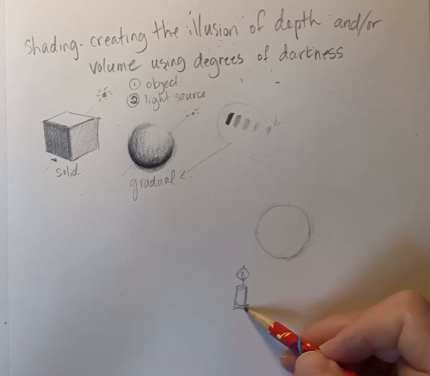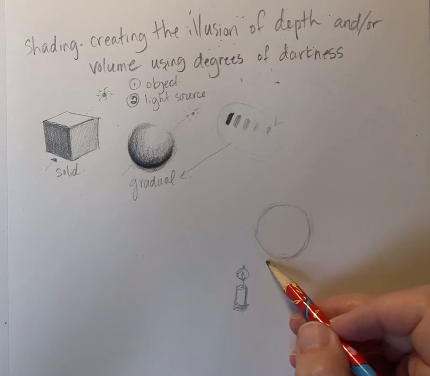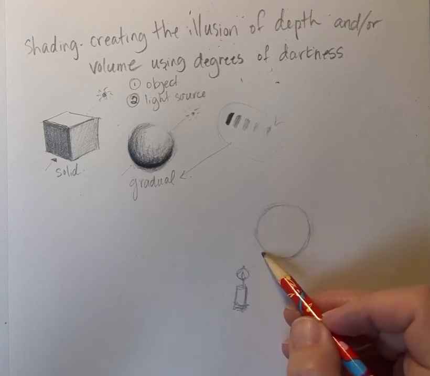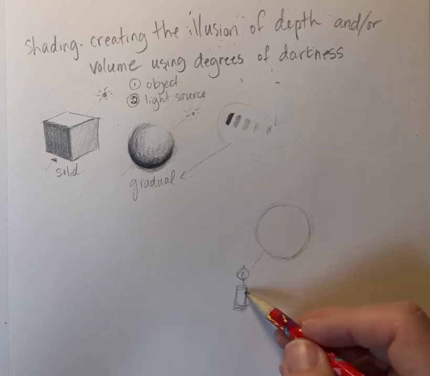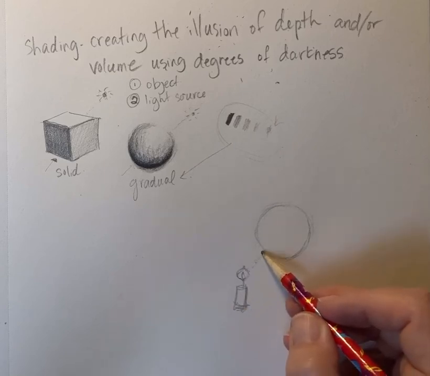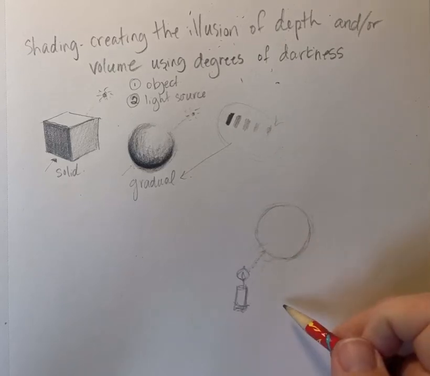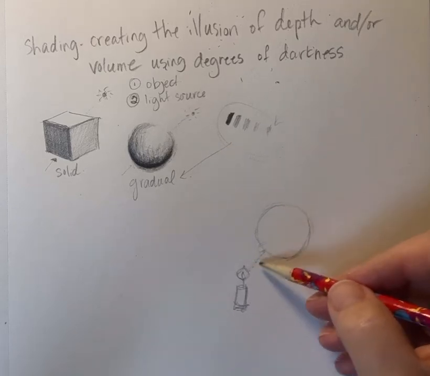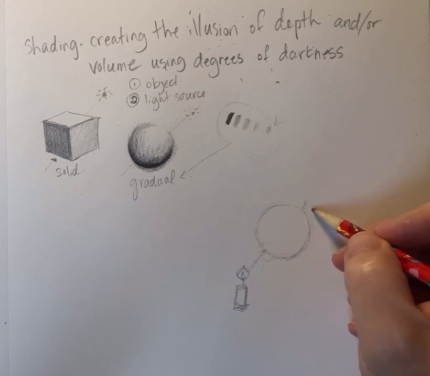So because I know where my light source is, remember I can just take a look at where that ray of light would hit my object first. So notice I started at my candle base, but then I've corrected myself because the base of a candle isn't really lit up. It's actually the flame. And so I'm going to move it towards this sphere, and I realize that right here is going to be the real hot spot. So that's the place where it's going to be the lightest. I know that if this is the lightest, the side that's directly opposite is the darkest.